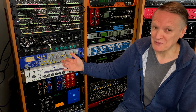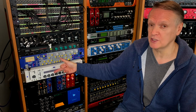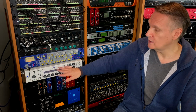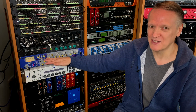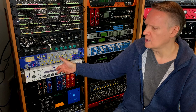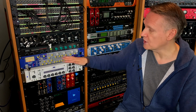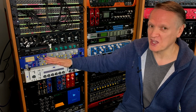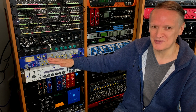But now, of course, I've got this thing where I can't really record in stereo with these two because they're very different units. Even if I set the Liquid Channel up to have the same models that are in the ISA 430, which you can do, of course, it's difficult to get an in-phase stereo signal. So that's all good and well. This is something that I wanted, I had a desire for. What's it called? Gear acquisition syndrome.